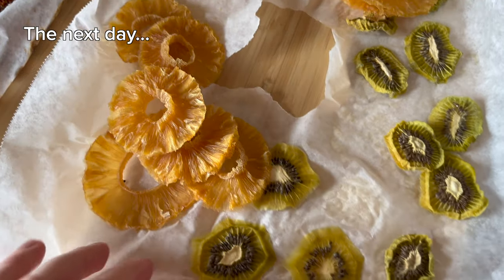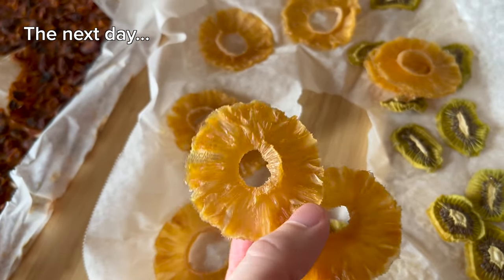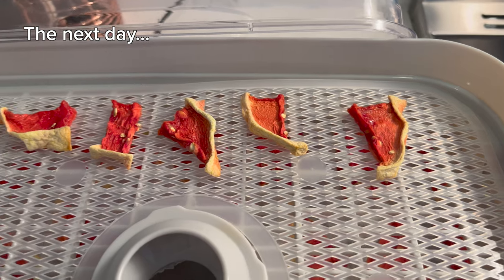I paused the dehydrator — it's still going with the second chili batch and some fruit. I'll have two more single servings of chili coming off, so that'll be three single servings and two double servings total — quite a lot of food, a lot of days of hiking just from one session. I still have the fruit going and I'll check that out. Nice and dry — here's the kiwi. It all turned out so good.